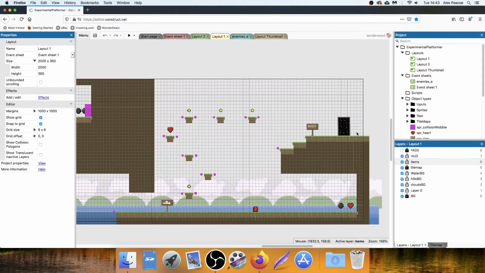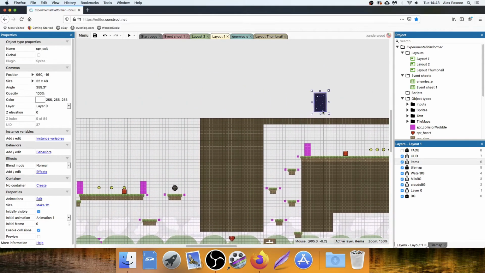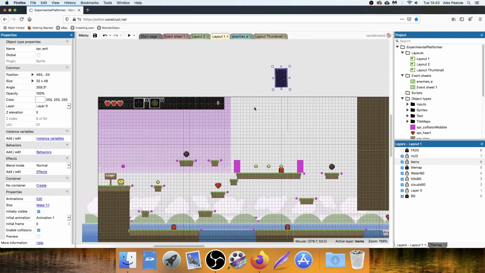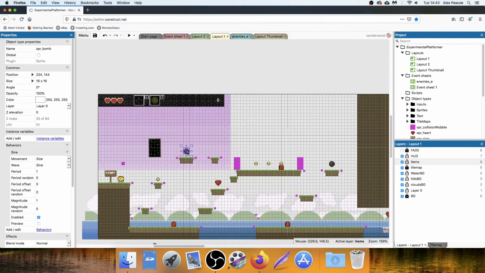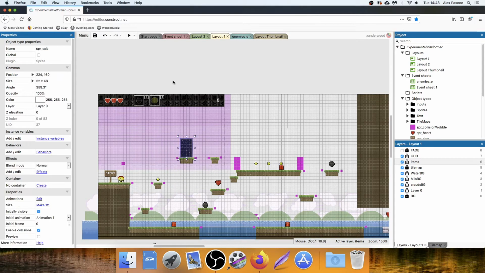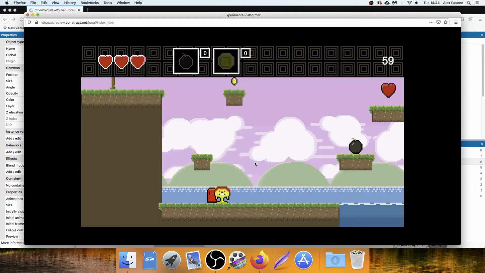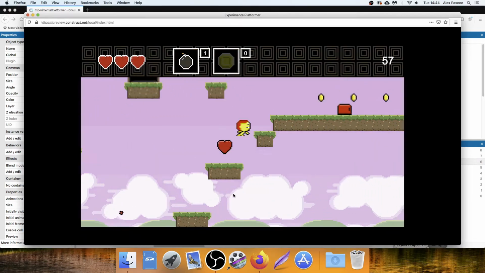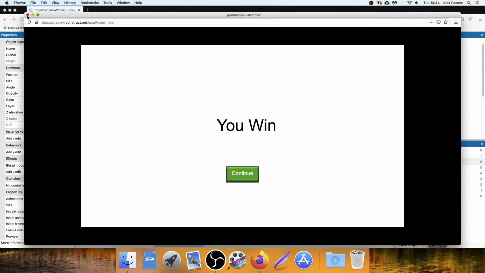And if I just grab the door and drag it over to the front of the level, just to save me having to complete the whole level. If I get that and I just put that bomb down, well, that's behind. I need to put that on the items layer. Put it there. If I just put that door up there, at the moment when we complete the level, he just explodes, and not even where we want him to.